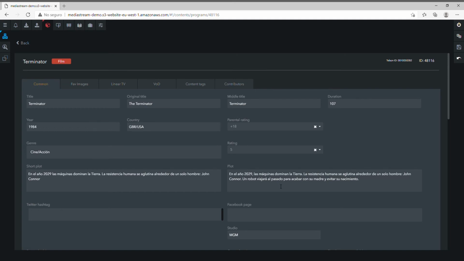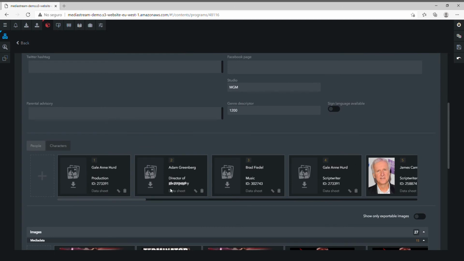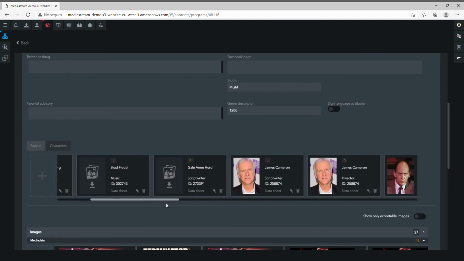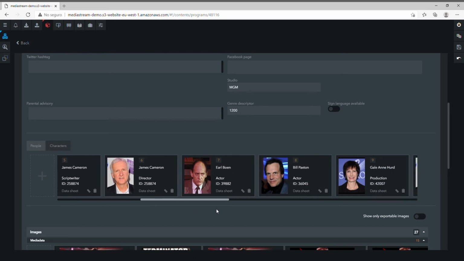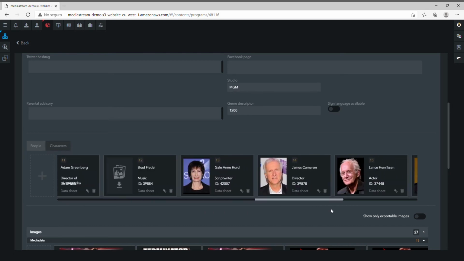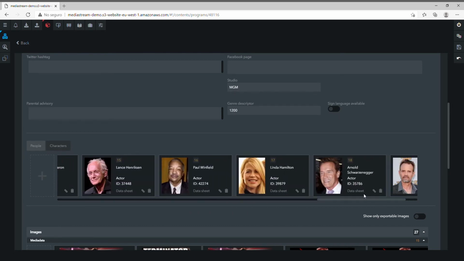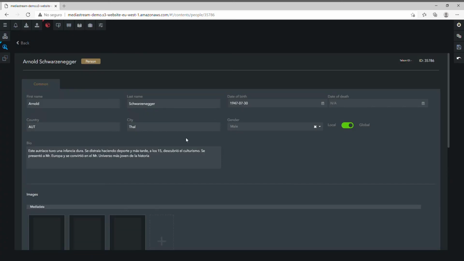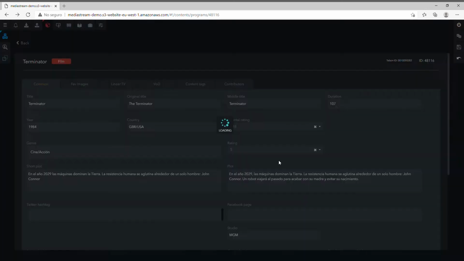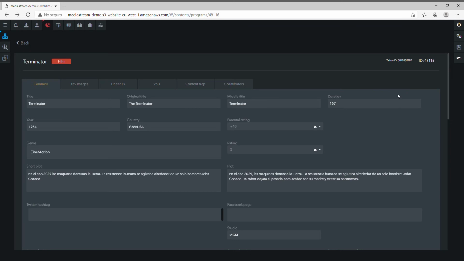Apart from textual metadata, we also have information about the cast and crew, the people who directed or scripted the movie or acted in the movie. If we scroll over here, we probably are going to see Arnold Schwarzenegger. Arnold Schwarzenegger has his own entry with metadata fields such as the full name, bio, date of birth, images, this kind of stuff. Okay. Let me bring your attention to this ID over here.